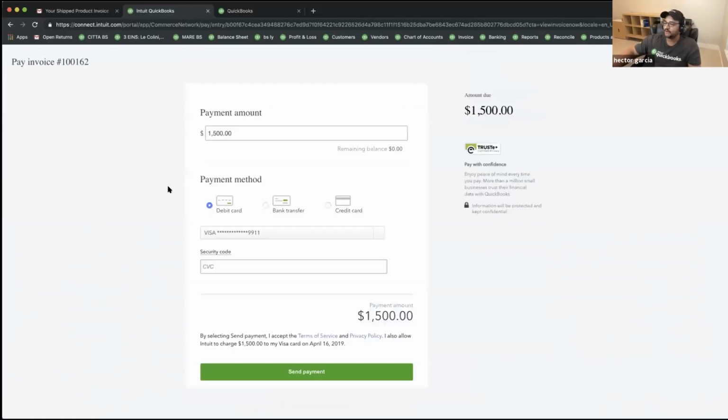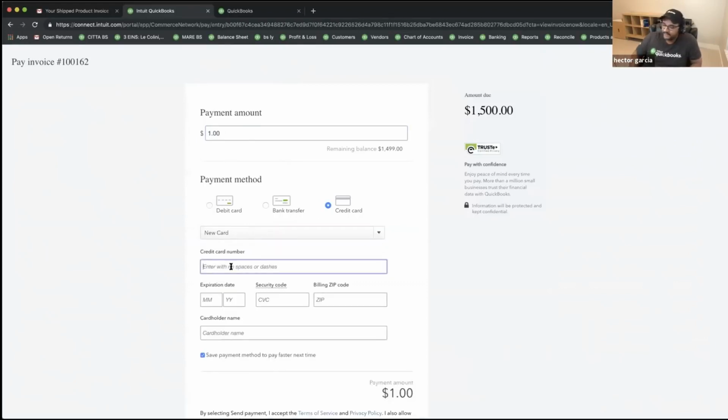So once they click on Pay Now, they get this screen here, and they can pick the credit card that they want to pay with. So let's say I'm going to pay $1 here, and then I'm going to click on Credit Card. And I'm going to click on New Card, and then I'm going to type up a credit card that I have here. I'll start typing up here, and then I'll just stop sharing for a second so you don't see my credit card number. So give me 1 second. Let me finish putting the information just so you see exactly what the experience looks like. So I'm testing it with an actual credit card.